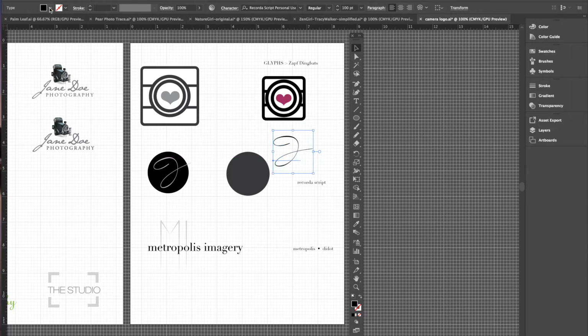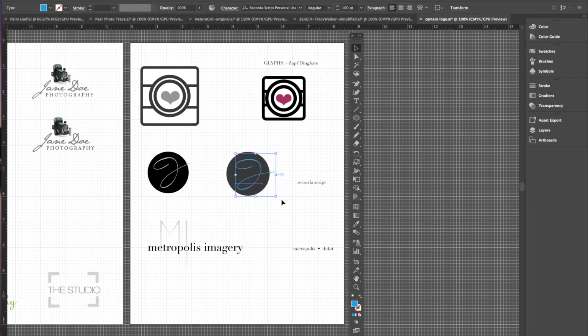Let's change the fill color. So it could be any colored fill. It could be gray, it could be a different color, blue, pretty much anything. So we'll keep it as blue for now. I'll come back and change this in a minute. So now what I'm going to do is just drag it into position and get it lined up, adjust the size, and anything else that kind of suits my logo.